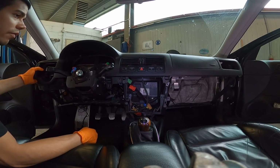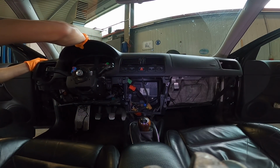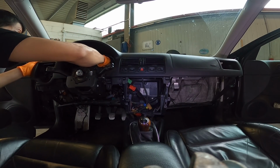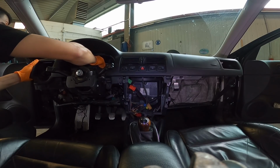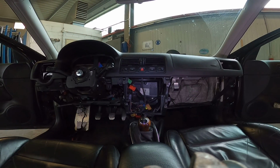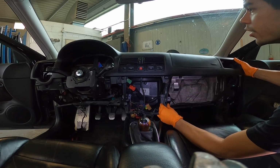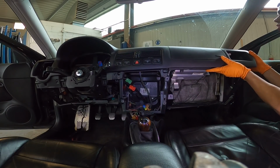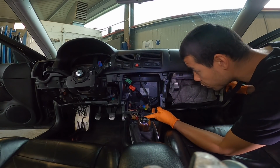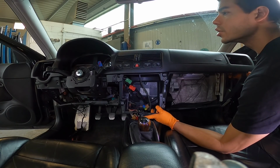They're looking like they might be in the way, but if I can get it forward enough to kind of roll it up and over, that might be the move. So, let's take these away. So, the other side. Let's see if we can't do this first try. Alright, so we're definitely free of all bolts and connectors and wiring, so that's good. It's just gonna be getting over that.